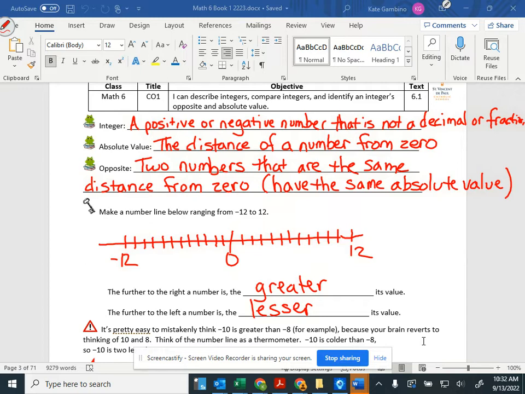So we're going to be using the true math terms to make us true mathematicians. So yes, smaller and bigger, higher and lower, they make sense and we understand what they mean, but I want us to get used to the math terms. Okay. All right, so do we have all of this filled in? Can I scroll up? Okay.